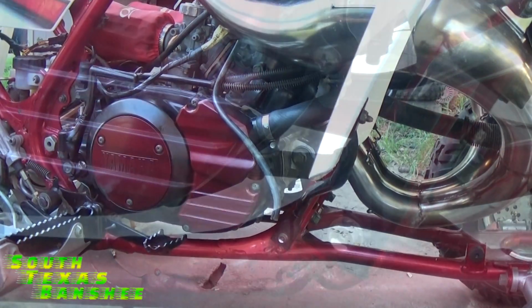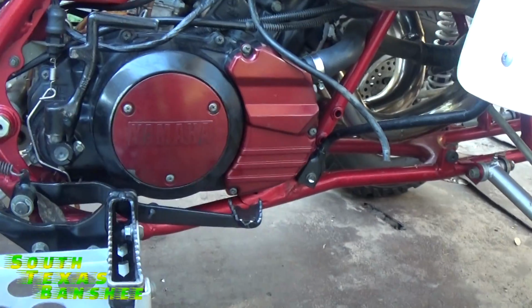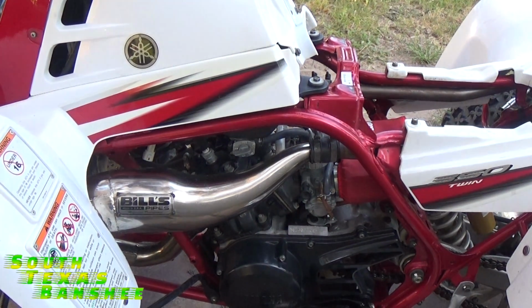Okay. All right, so now we're done with that part. That's the quickest and simplest part. Now we're on the other side of the bike. The rest isn't hard. It's just a little more time consuming.